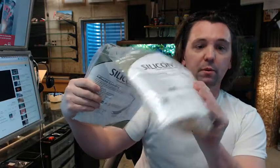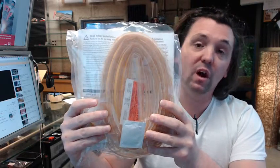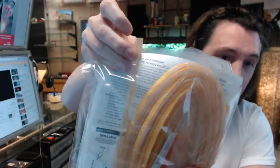This is what a package of it looks like. I've got two of them here for the client. It's available in different colors — the C in the part number means that it's clear. The only color you see there is just the peel-away paper from the back of this.